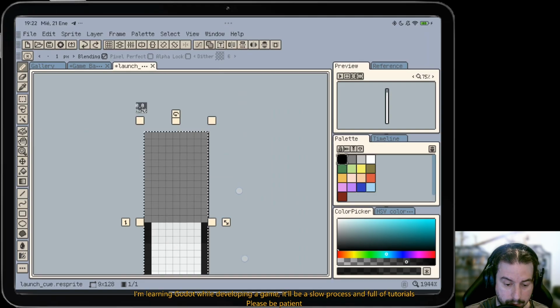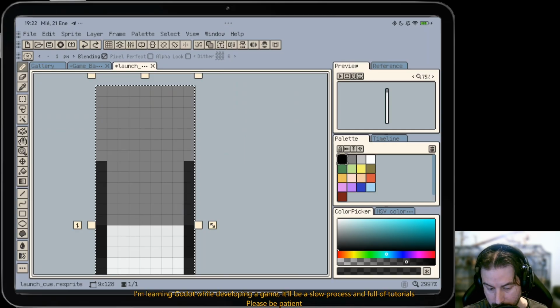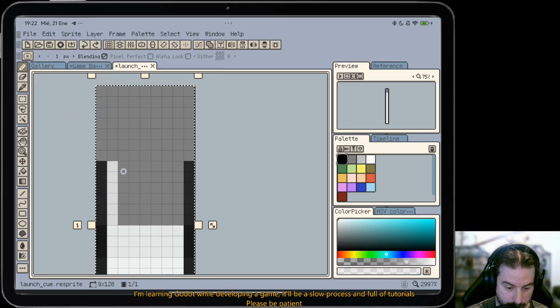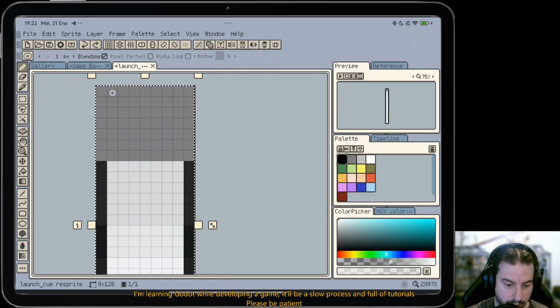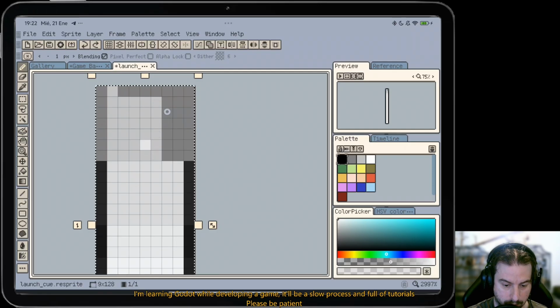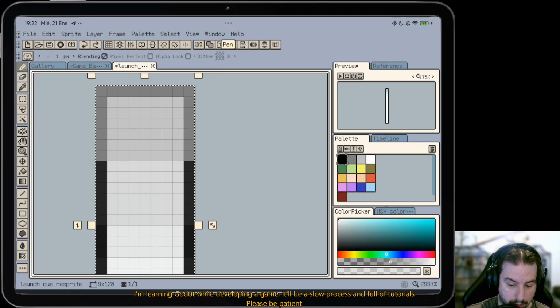A little bit less. And almost nothing. I need to remove that and paint that again because it's additive. And change to black. Something like this.